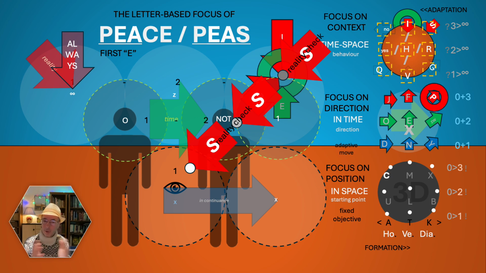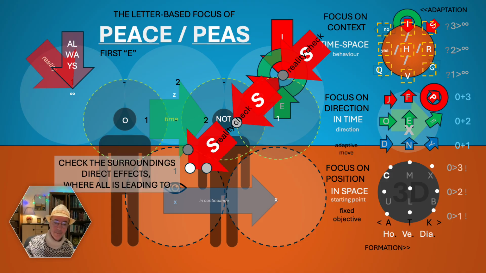Are they all into one line? Okay, then we have it. You can translate it differently, like you say, okay, do I have the conditions in space? Do I have the conditions in my timing? Is the time right? And do I have the conditions right in the context, where all things come together, that you say, okay, the time and space are right and they combine. So I have one focus that all matches. Then I have my piece.